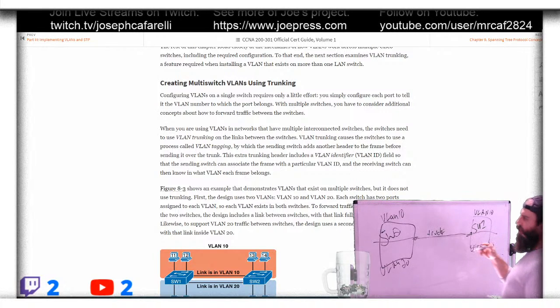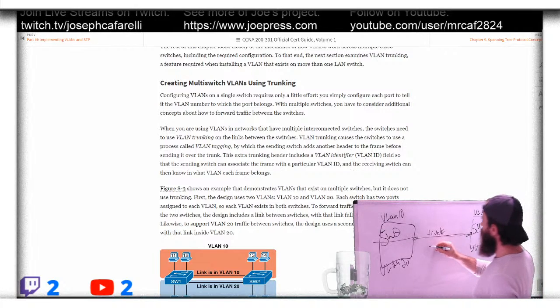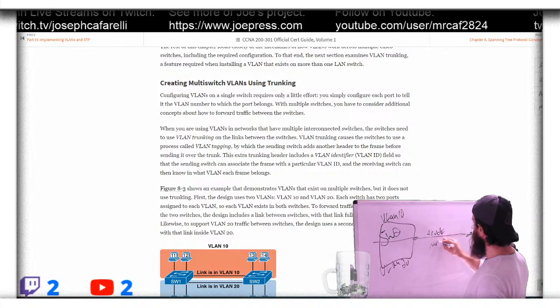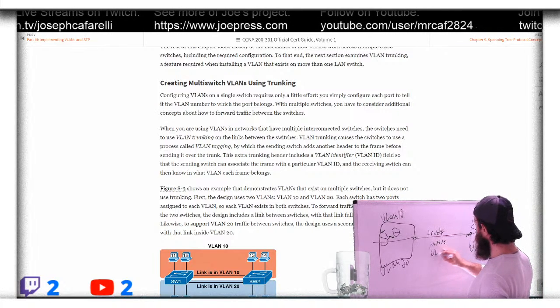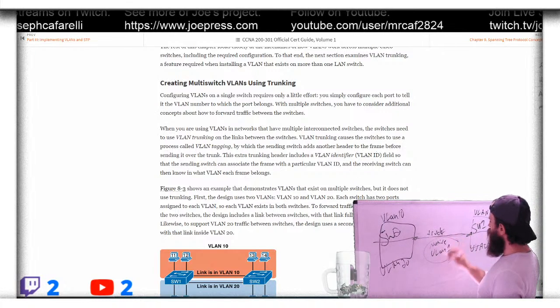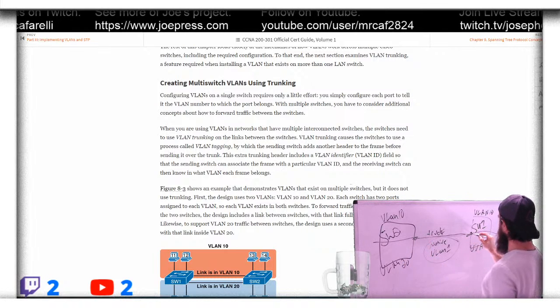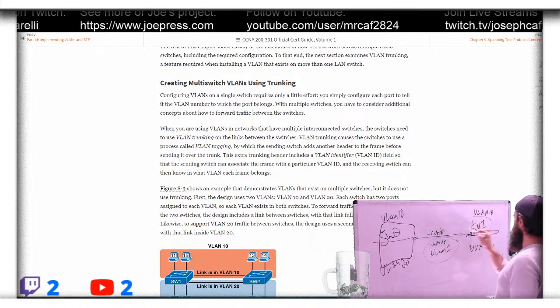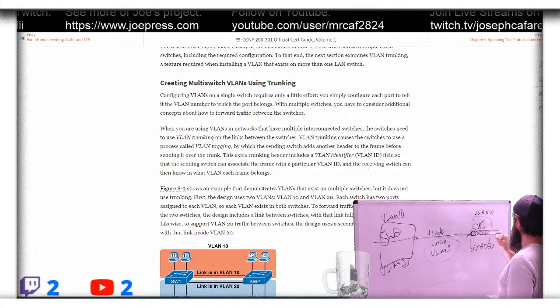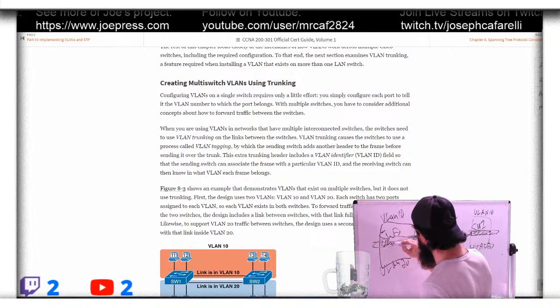On that trunking interface, usually you'll have the native VLAN, and we're just going to say native VLAN 1. On that VLAN, you'll be able to use that trunk. So this one interface will be VLAN 1, and this one we're just going to break out as VLAN 1.